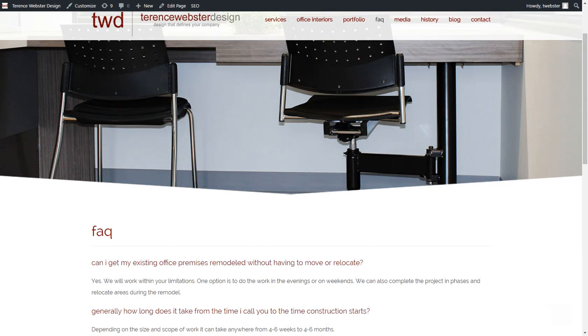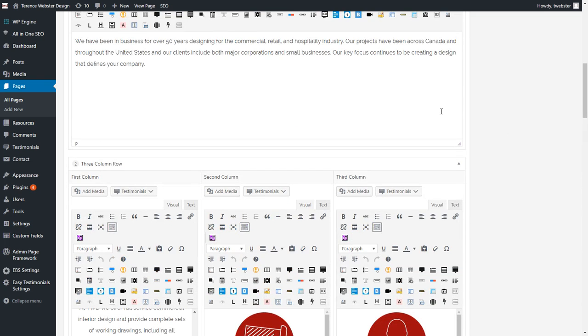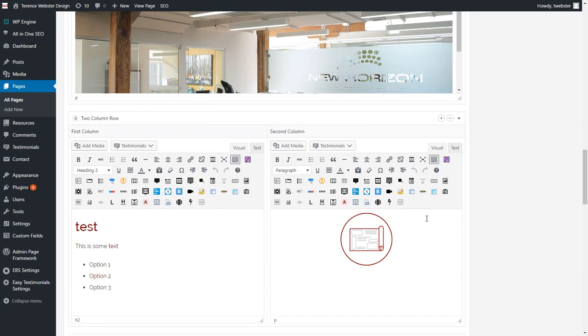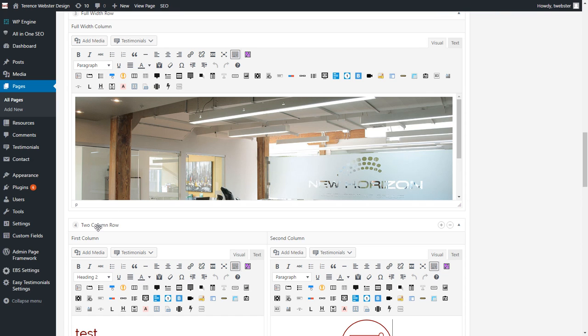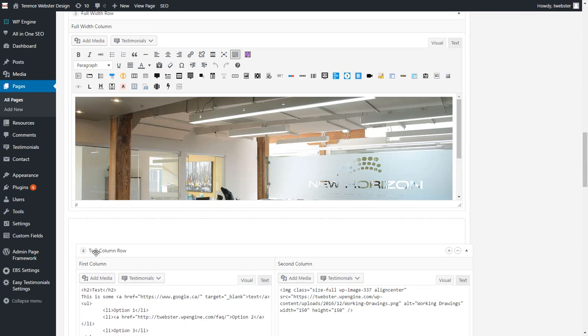So again, it's a very powerful grid system, and this grid system is applied through pretty much all the pages on your site. The ones that aren't, I'll go through, which are the portfolio specific pages. And say if you want to drag this 2-column row to be above the full width row, or drag it up and down, all you gotta do is just click and drag. That's really it. And then let it go, and then you're good.